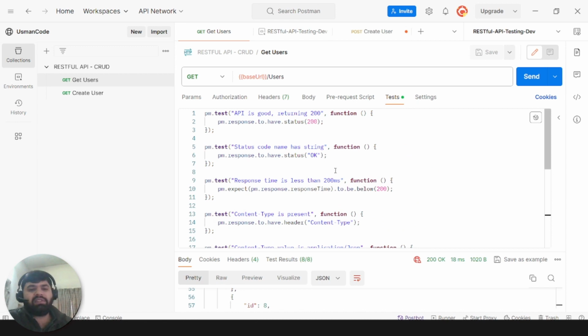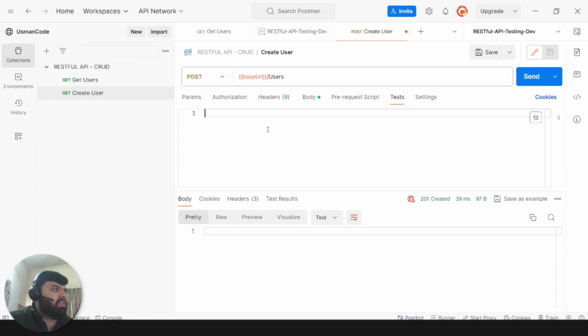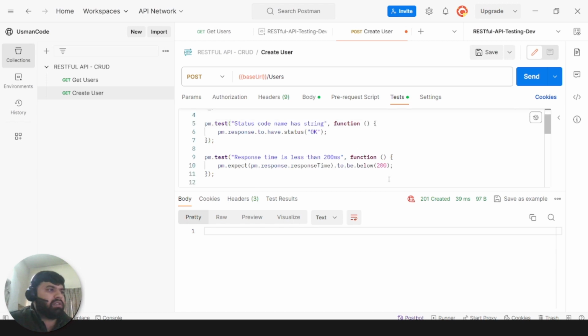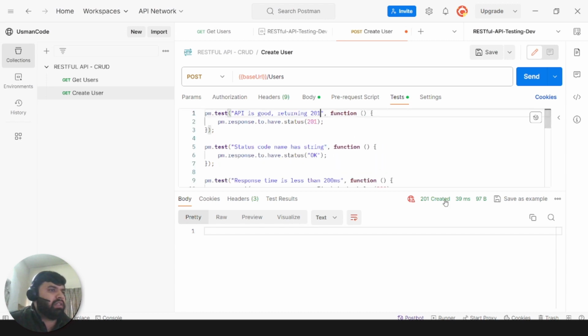Now, which tests will be moved to that call? Let's copy paste all of them and try to update inside that test section in that POST API call. So in that case, the response code will be 201 instead of 200 because content is getting created. Status would be, what would be? Status would be created, I guess. Let's say created, right? Because we can see it's written here as created.